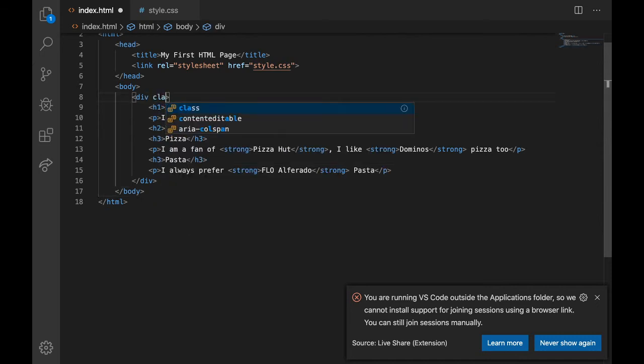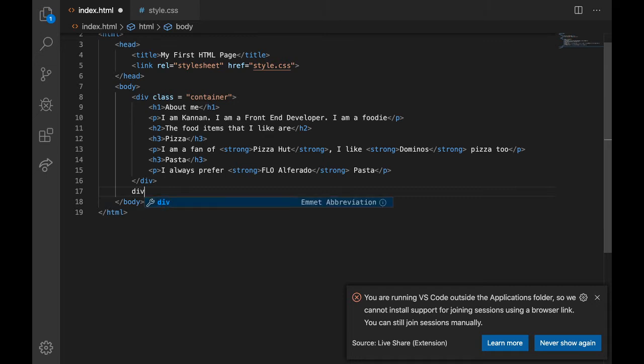I'll give a class, and I'll say container. So this entire content is a container. I'll go with one more div here and give the same class name. Inside the tag, I'll say class is equal to, and then the class name inside double quotes.